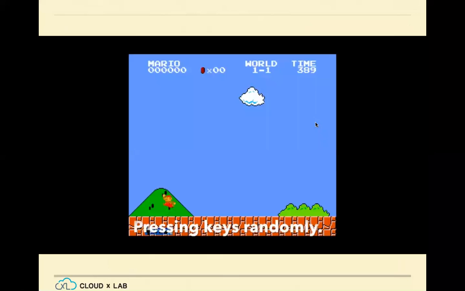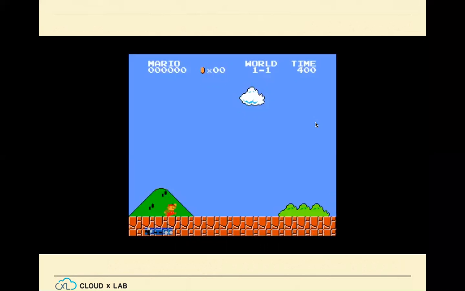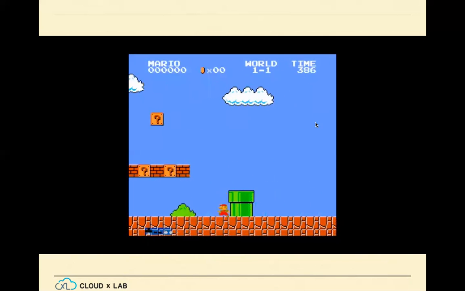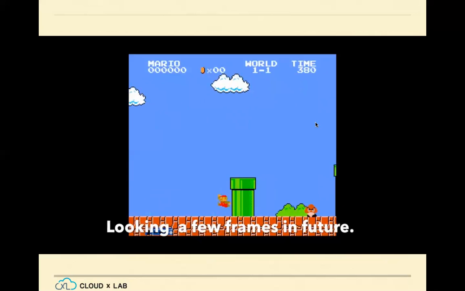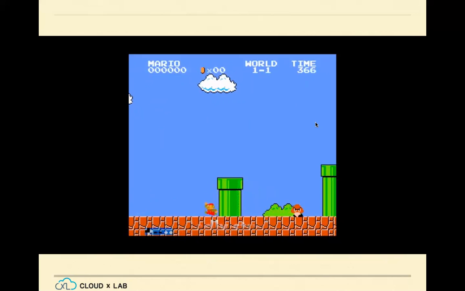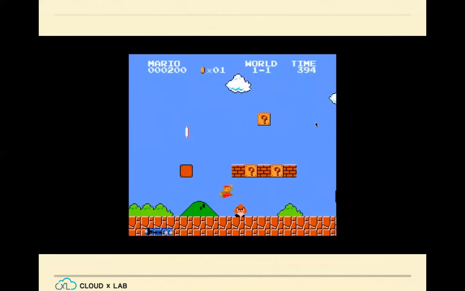So what you see is day zero, when the program is pressing the keys randomly. It's going in no direction and dies of old age without moving forward. So the program is just trying all kinds of random possibilities and memorizing what happened in the past when we did this, and observing the environment, because the environment is stored in the graphical memory. So it's observing that graphical memory and trying to see if it can increase the score. And a few weeks later, this is what the program is playing like.